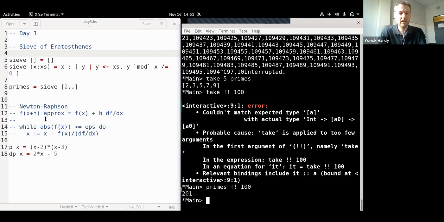So what we're going to do for the second example is look at a numerical method. I assume most people here will know it, but if you don't, I'll try to explain it quickly, which is that if we want to find the root of a function f, so the value x at which f is 0, assuming it has one, we can approximate it firstly by the first order expansion. F of x plus h is approximately f of x plus h df dx. So to find a root given a point x, and we want f of x plus h to be 0, we take that equal to 0, we find that we can solve for h, and it's just minus f of x divided by df dx, so the derivative.